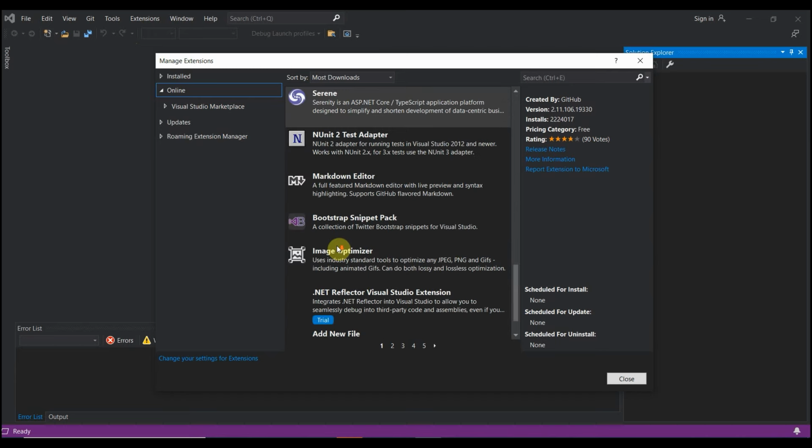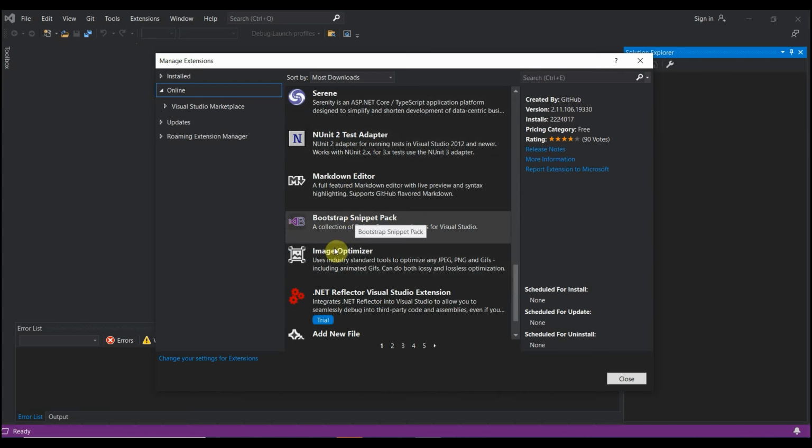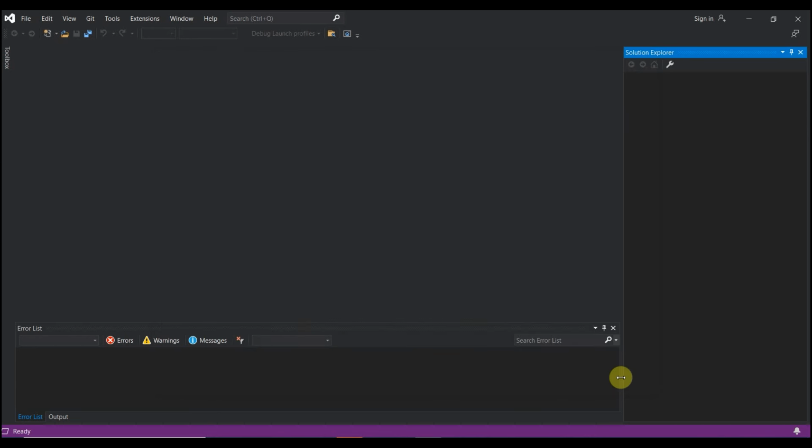So if you're into testing, we've got NUnit. If you like bootstrapping as well, that's fine too. You've got a nice little snippet here. I won't bore you with all the other snippets, but it's just great to see all the things here. These are all created by developers and organizations that are really looking to help people, and programmers specifically, on their development journey. So I just really wanted to show you that because it's really cool. We might not get time to add extensions during this course, but as you develop yourself and take what you've learned from this forward, you can certainly do things like adding extensions to your programs. But yes, that's all I want to show you for now.